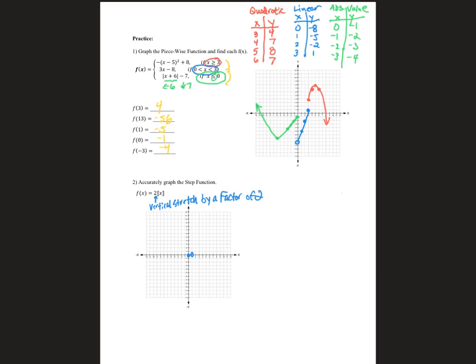So the next spot won't be at 1. I'm going to go up to 2. And every value less than 2 will round down to 2. Then I'll go up to 4. Every value less than 4 will round down to 4. Then I'll go up to 6. Every value less than 6 will round down to 6. And then from my origin, I can go down 2. And every value less than 0 will round down to -1. And I could repeat this process again.